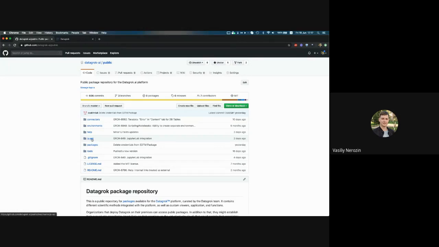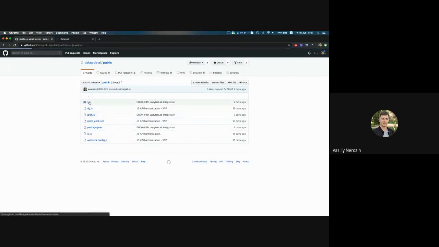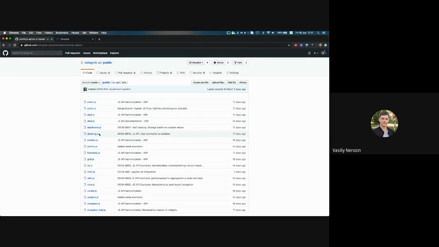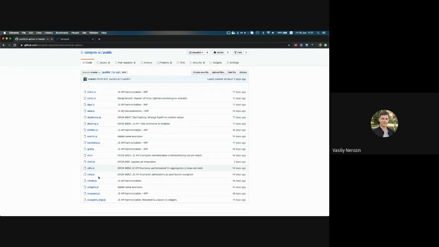Everything that Alexander and Andrew showed you today can be executed from the JavaScript API. The main interesting thing is that everything in Datagrok is a function. So the calls of the query, scripts, and functions are pretty similar.